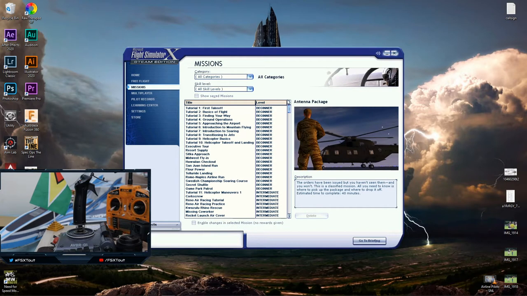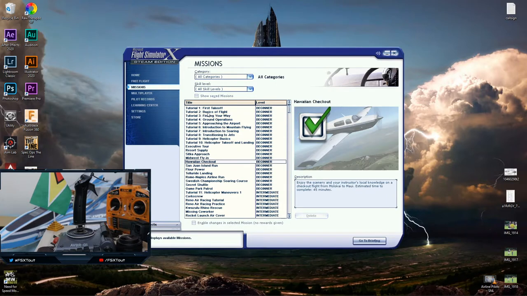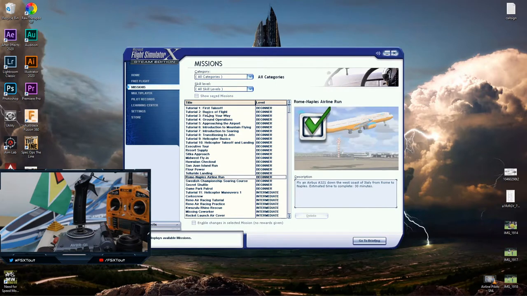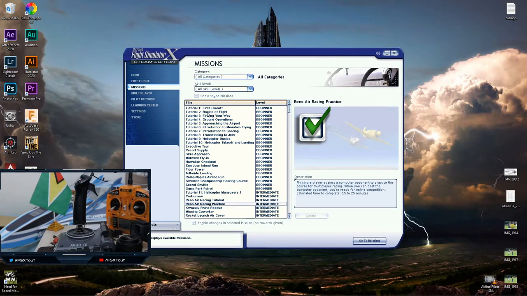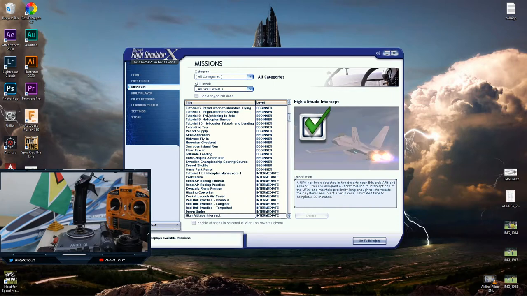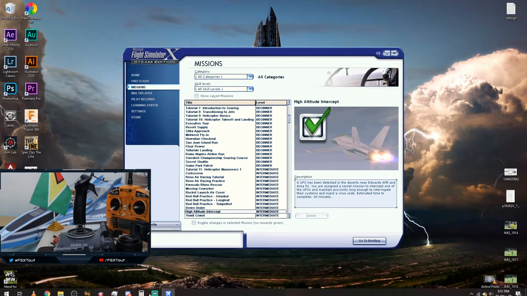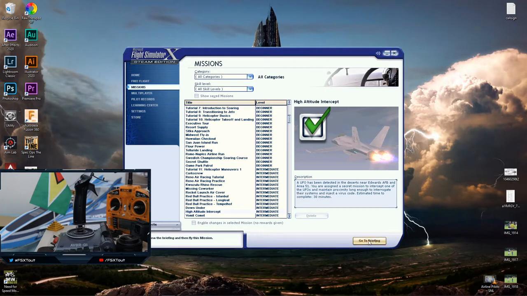Alright, let's just start from the top. Let's do some fun missions as I did already. So what can be classified as fun? Do a high altitude intercept. But let's check Streamlabs to see if. Okay. Let's go to briefing.